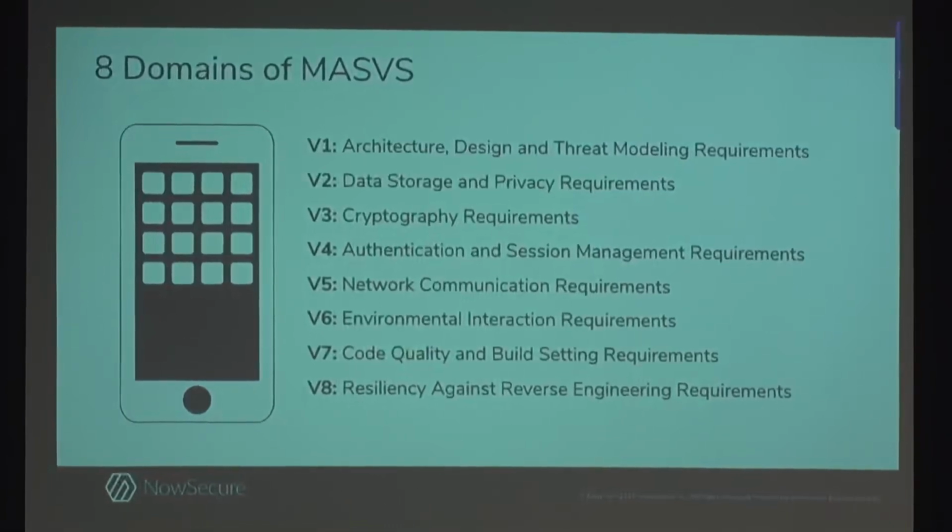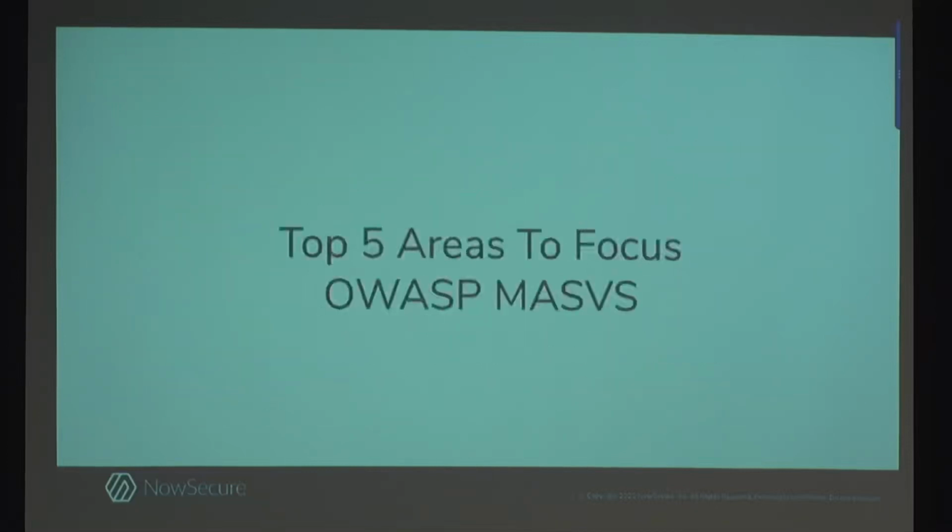Now, if you're used to the API sec list or the web sec list for OWASP, you'll notice a lot of these are different, right? And they're different because of the architectural nature of mobile apps, not because we felt like making them different. And so what I'm actually going to do is talk to you about where to focus based on where the bad stuff is, right? So this is sort of begin with the end in mind.